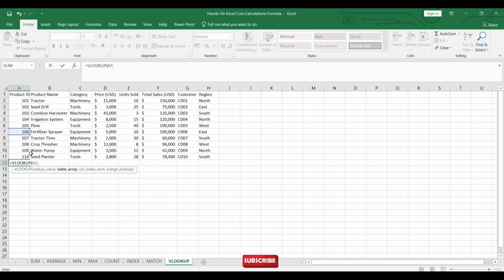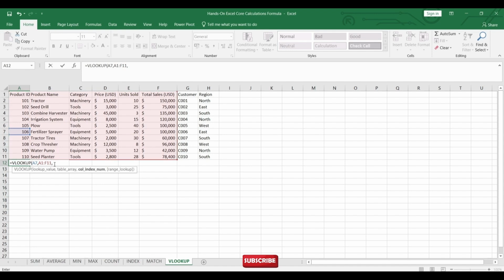Now which range do I want to look for it? Because if I select 106, I have to include this category. So from which range to which range? I'm going to start from A11 to F11. You could see everything is selected now. A11 to F11 is being selected here. You could see it in the red. What do I do next? My comma.